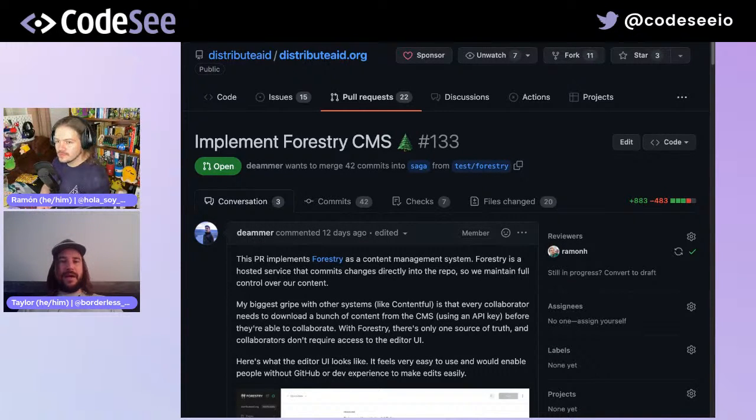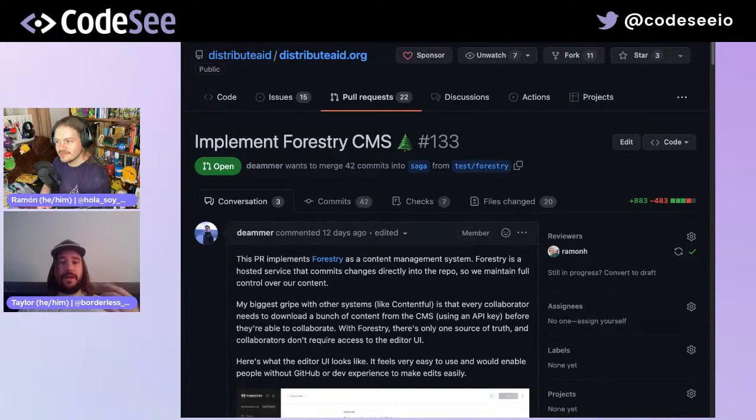But I do like how Forestry commits the changes directly in the code base and your data lives alongside the code. That's totally fine because this is an open source code base with all of that content being public, right? It also means there's a lot more feedback up front for the admin and the ops folks.